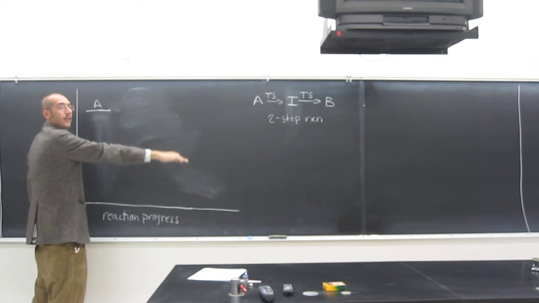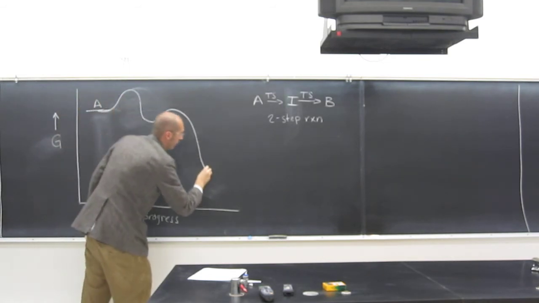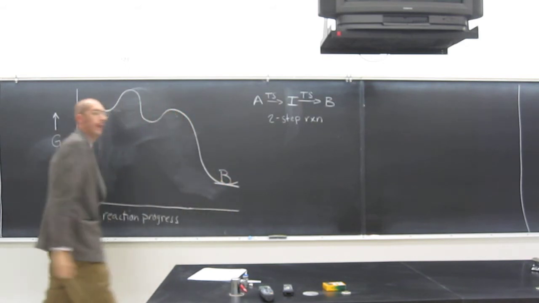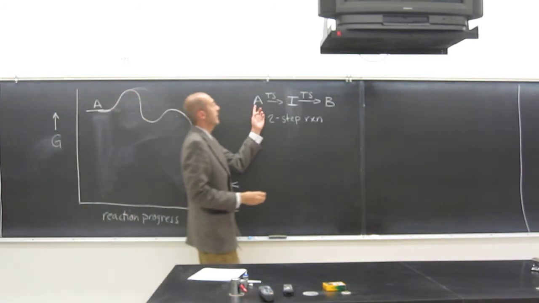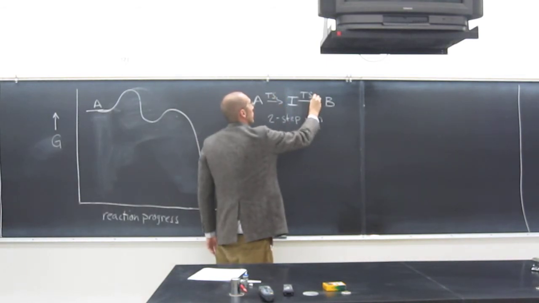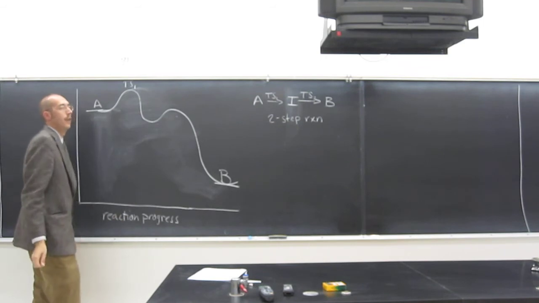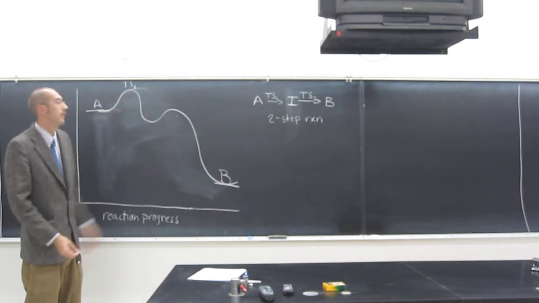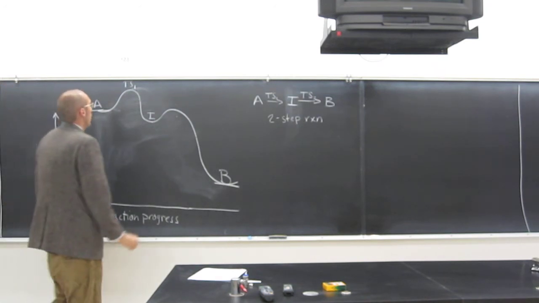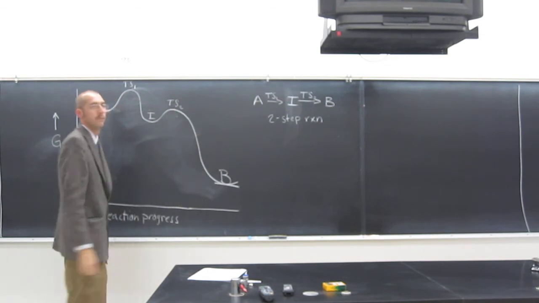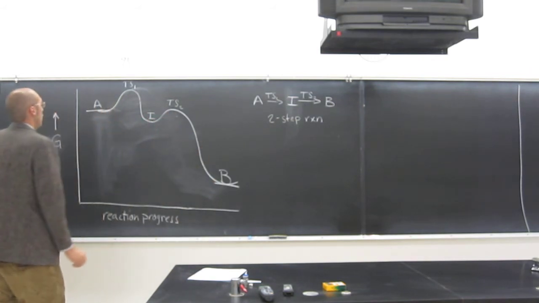So it's going to go from A to intermediate to B. So, we could draw it. Like that, okay? So, up here, in fact, in this case, we would call this transition state one. We would call this transition state two, just to say one comes before two. So transition state one would be up here. That would be the point when A is converting to intermediate, which is down there. And then transition state two is going to be up there. And that's going to be the point at intermediate converting to B, okay? Is everybody okay with that?